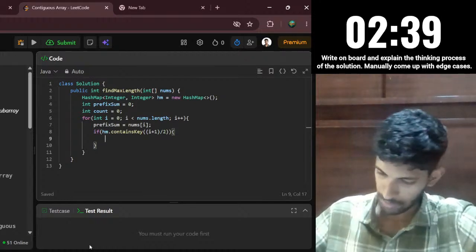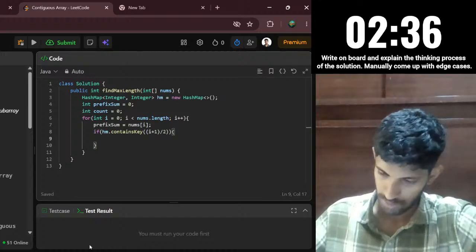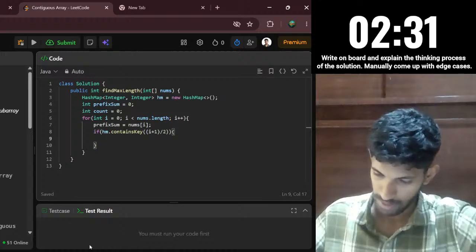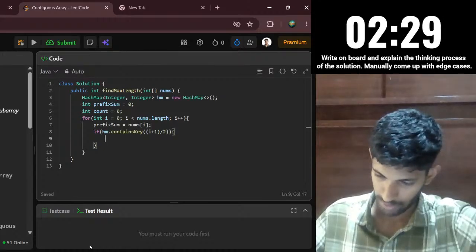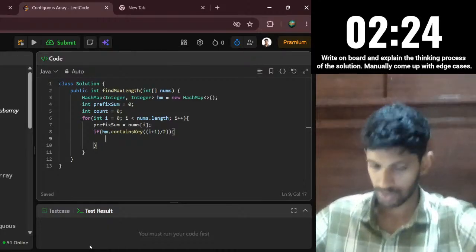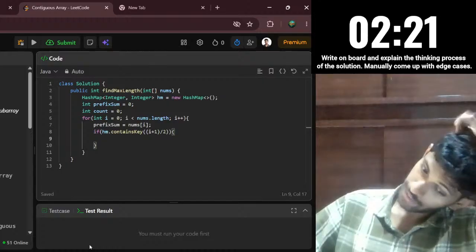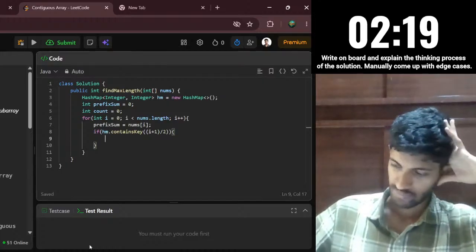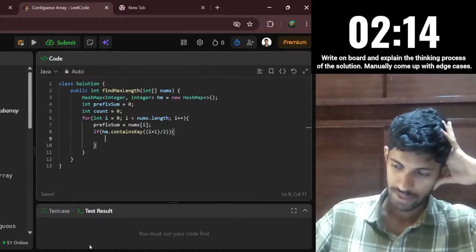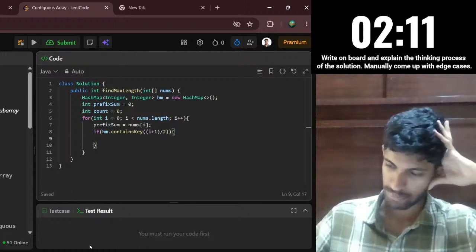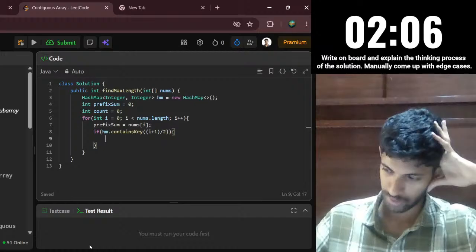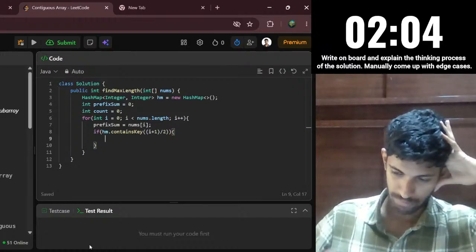Till here the prefix sum is 2, and till here the prefix sum is 0. And from here to here, what we can do is find the prefix sums in the hash map.